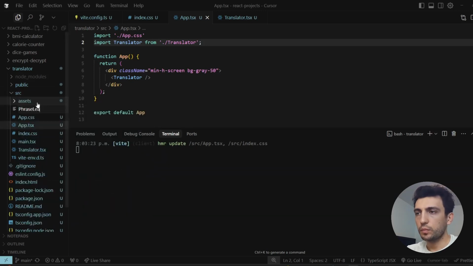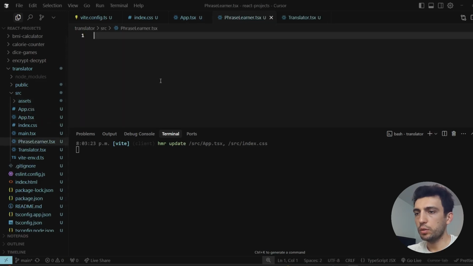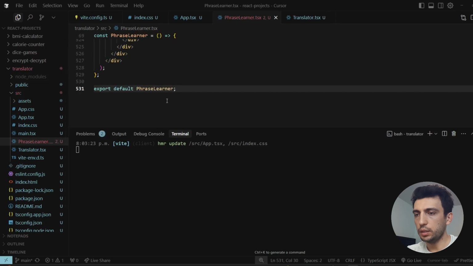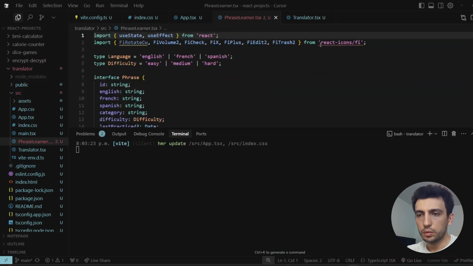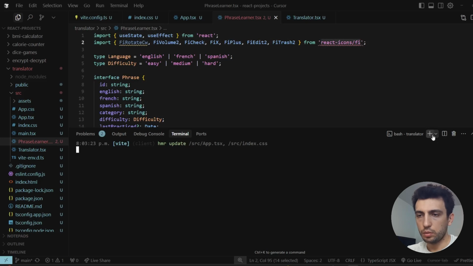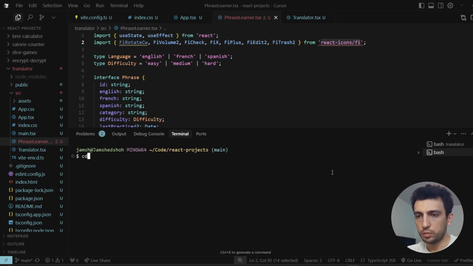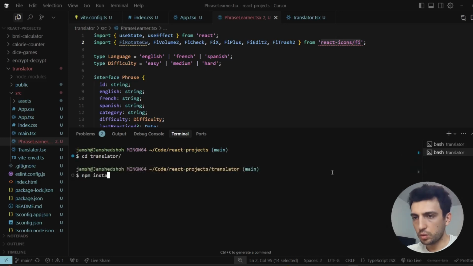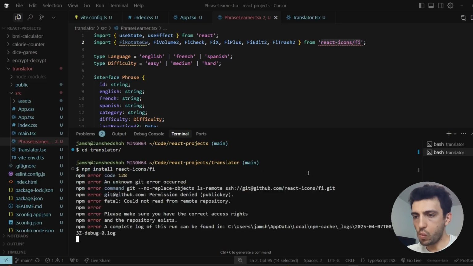Save it. I see there is a missing module. Let's install that with npm install. What's wrong with that?